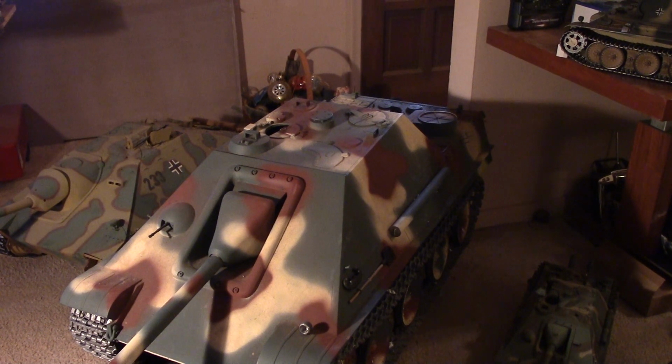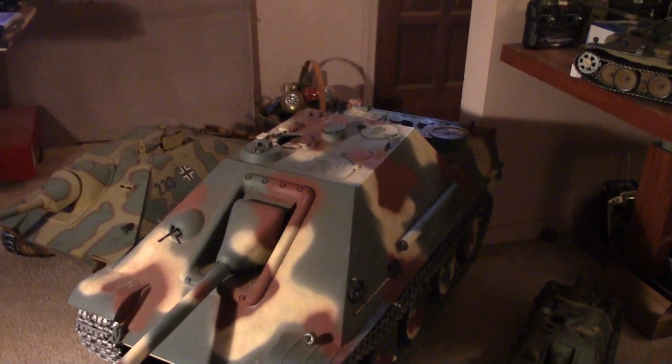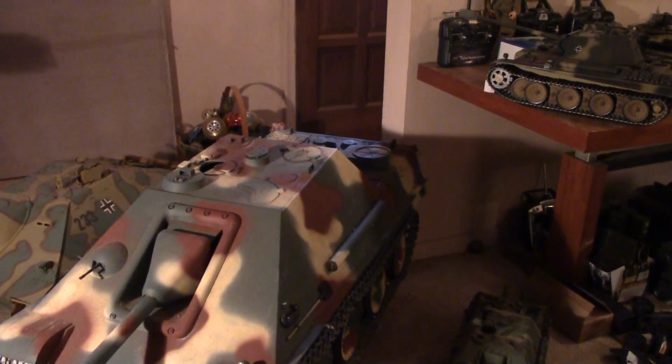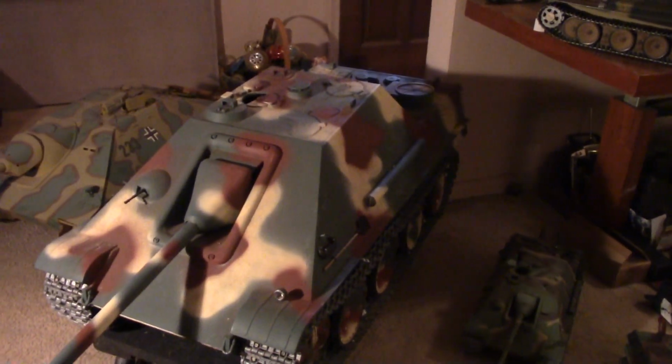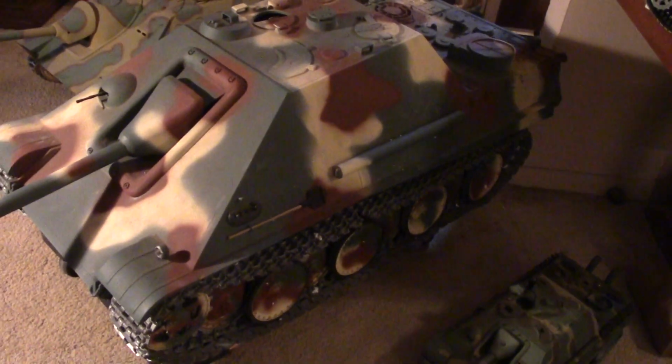If that doesn't work, I'll have to split them, and instead of putting in a step down, I'll probably just put in two separate batteries, one 6S to run the main drive, and a 2 or 3S just to run the IBU. That'll also give me smoke and lights and all my sound effects. And if we're using Y cables, the engine sounds will still match up with the Sabertooth. I think it's going to be a pretty cool project. So if you want to stay tuned, there'll be more to come.